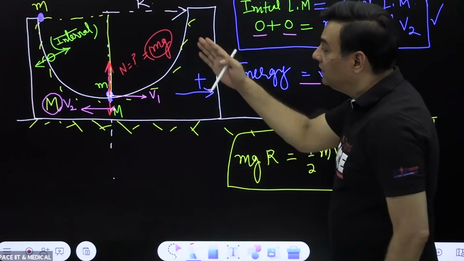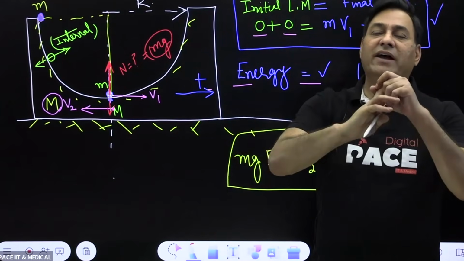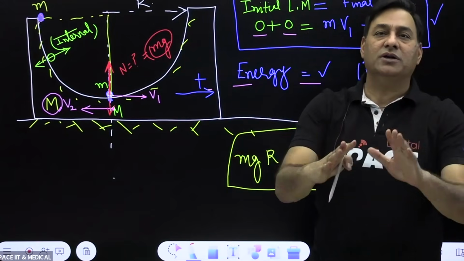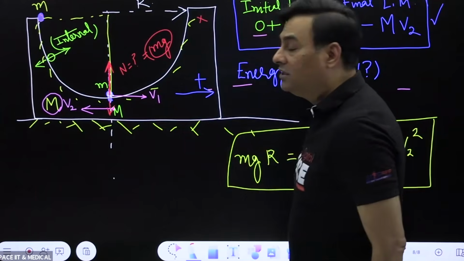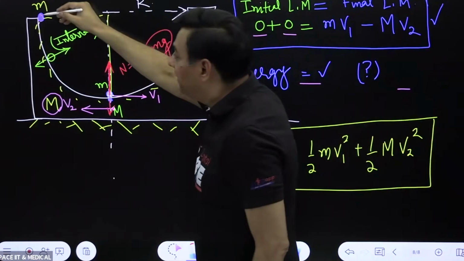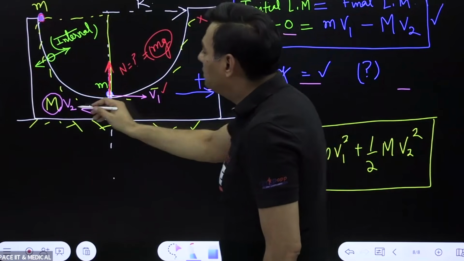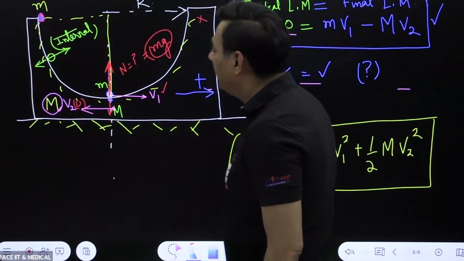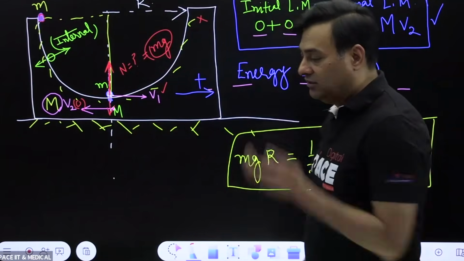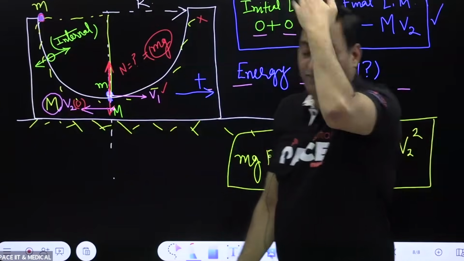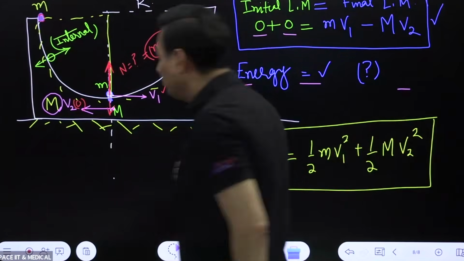Let's answer this in two stages. In the first stage, I will simplify it and make it very easy for you. Suppose I tell you this wedge is fixed. It is not moving at all. This point mass fell down, reached the lowest point, and attained some velocity V1, and V2 is 0. In that case, what will be the equation of normal reaction that you will write for vertical motion of small m? If you can understand that, then you will understand the next level of difficulty. Let's write down that equation.